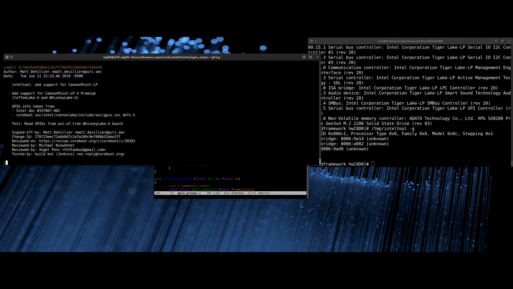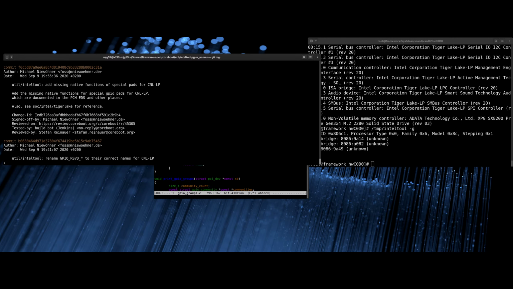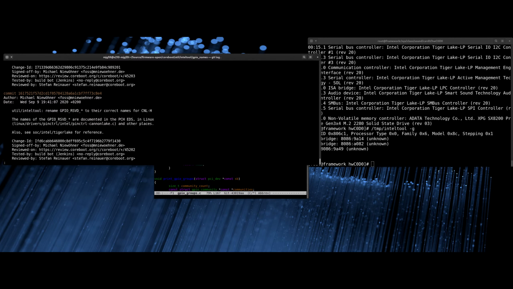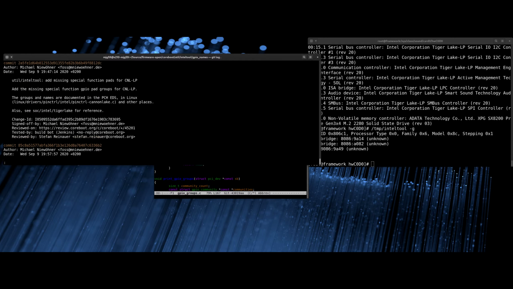Okay, so apparently the GPIO information comes from the chipset documentation. Let's see if we can pin that down any closer. Not really.